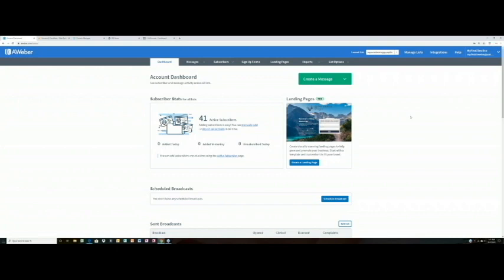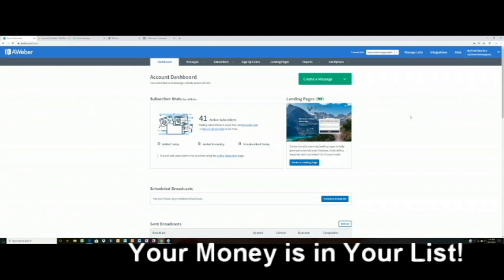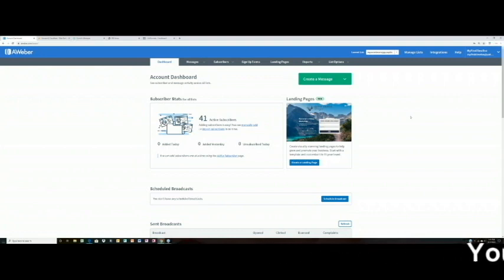You have to build a list of a couple thousand people. And the bigger your list, the more money you potentially can make, because you constantly keep sending different offers to your list, where they can take advantage of different offerings that you have, whether they are affiliate offerings or a product line that maybe you have. But that's where your money's at, okay?